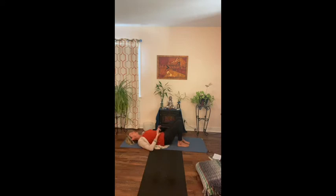Posterior tilt of the pelvis flattens the low back. Anterior tip of the pelvis creates a little bit of a back bend. And notice the breath here, so slowing the movement down to match the breath. Notice if you're pressing into your feet, and can you relax that a little bit and begin to generate this movement more from the core.